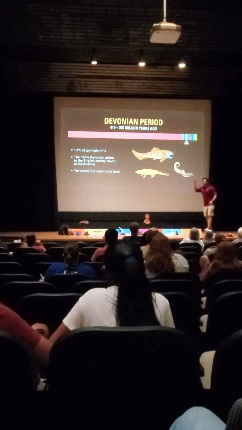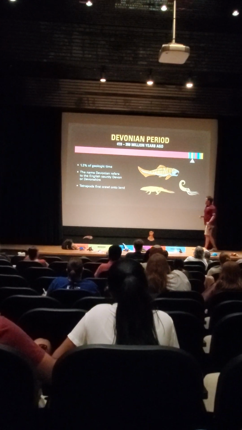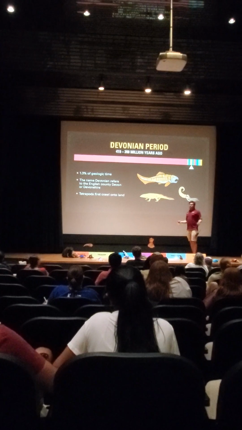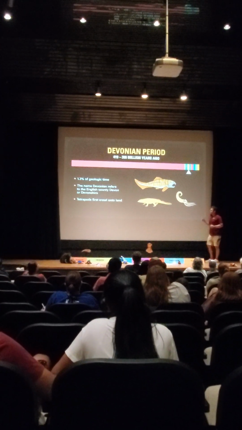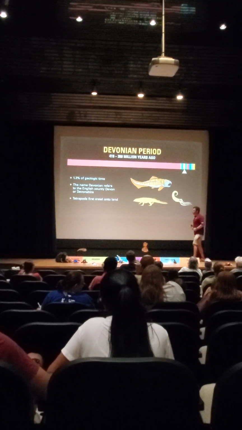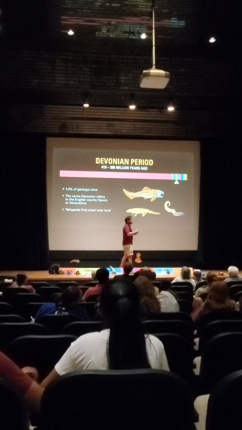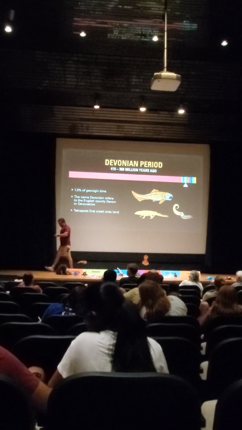So the trees did such a good job, they plunged the planet into an ice age. And they did that so fast that it caused sea levels to drop, habitat to disappear, and oxygen to start being sucked out of the water. So a lot of the stuff that was living in the ocean at the time died out. About 75% of life died out at the end of the Devonian. Similar to the extinction that killed the dinosaurs in scale, but a very different cause. So yeah, weird time. Time trees almost killed everything.